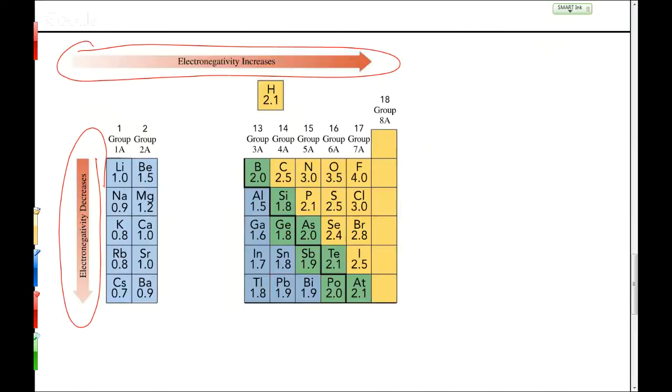So the most electronegative element on the table, anybody see it? Fluorine, right. And the least? Yeah, cesium. So you can imagine a big trend going from the bottom left corner to the top right corner up to fluorine. Everything kind of trends toward fluorine. So even if you don't know these numbers, you could say, well, a CF bond is probably going to be polar because we know F is more electronegative than C because it's more to the right.